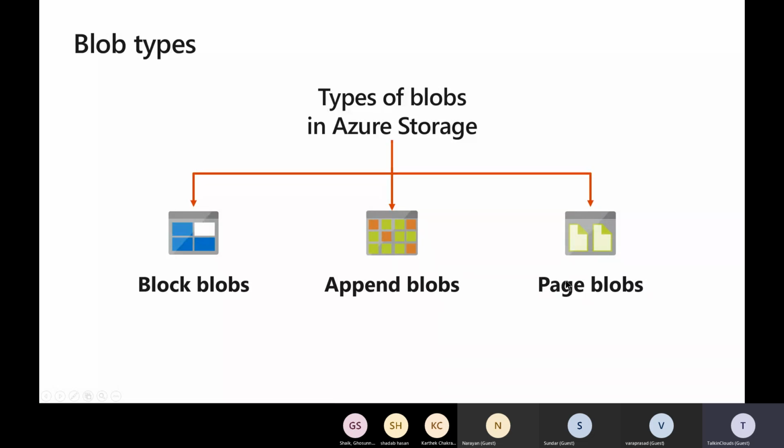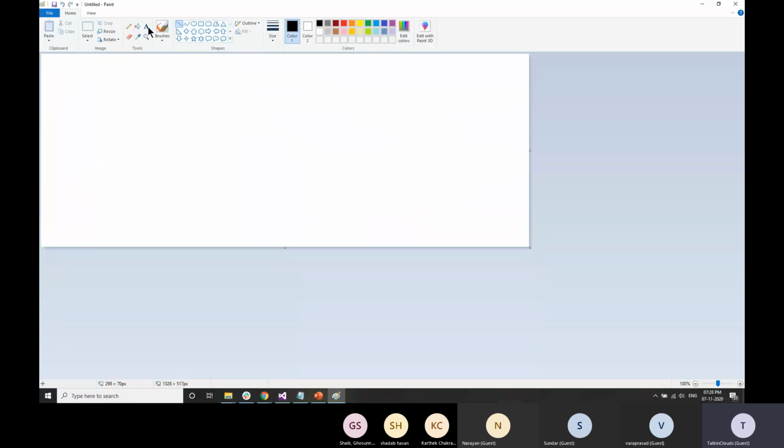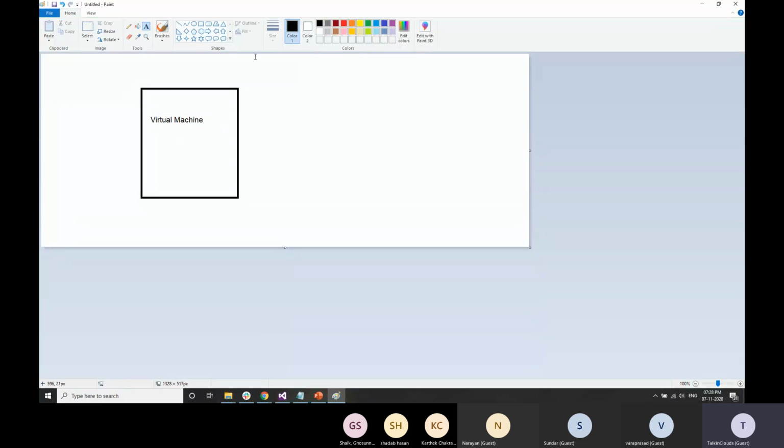And last is the page blob. This is for storing your storage disk, like a .vhd file. You will be having a .vhd file which will be stored inside the page blob. Take an example: generally on-premises, you have a virtual machine, you create your virtual machine, and you will be having a hard disk stored inside the machine.